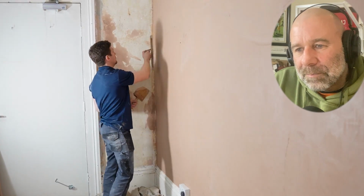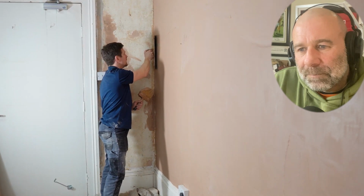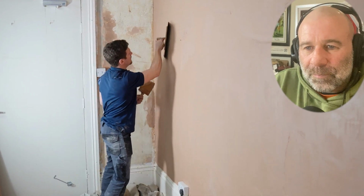And when we're troweling, we want to start from a point, essentially from a clean angle. Start from the top and work your way down, starting from the side, having the trowel quite close to the wall.